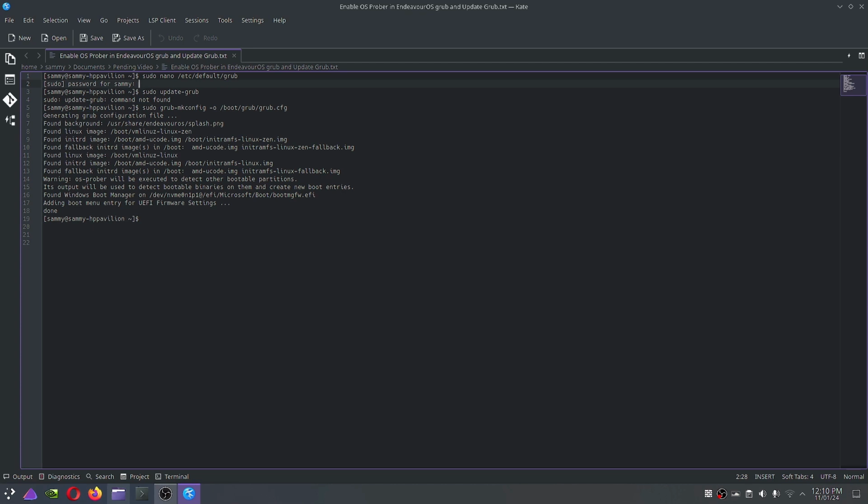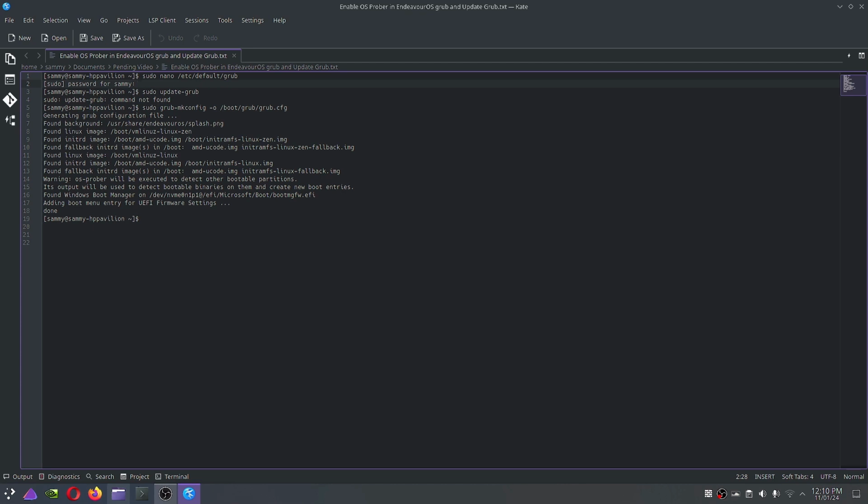Now, after the OS prober is enabled, it will detect the foreign OS if it is there on your system in the next reboot. So when you enable the OS prober and restart, it will detect the foreign OS which is present on your system, on your laptop desktop, and it will try to add the entry to the Grub. It will update the Grub, but what happens is the Grub will not show you the updated entries sometimes.